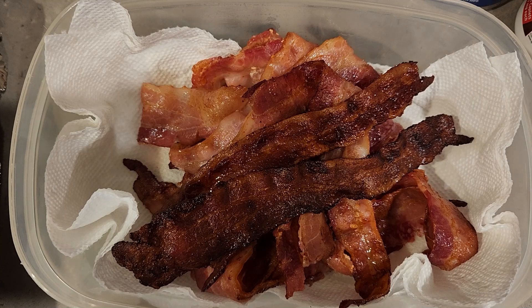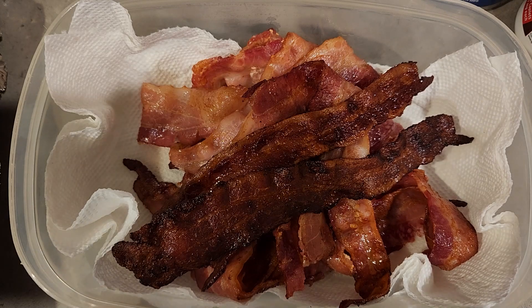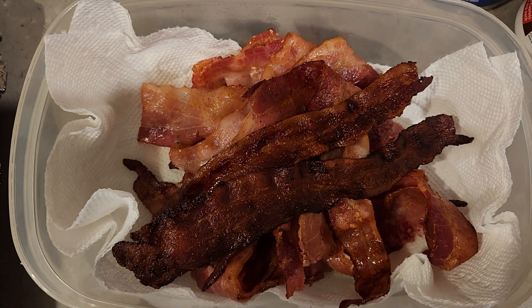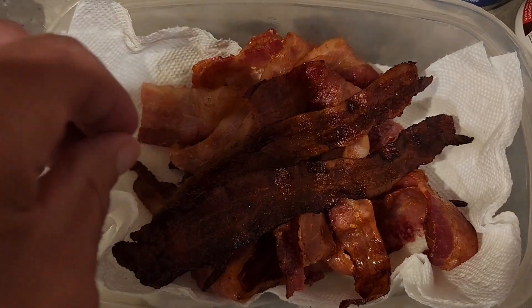The question of the day is: what do you do with your bacon grease? I just dump it out, but let me know in the comments below if you save it and how you store it. I know people doing carnivore — beef, bacon, and eggs — save their bacon grease and use it to cook foods for flavoring, like when you're doing steak, the taste is phenomenal. Anyway, hope you enjoyed this short video on how to cook bacon in the oven.